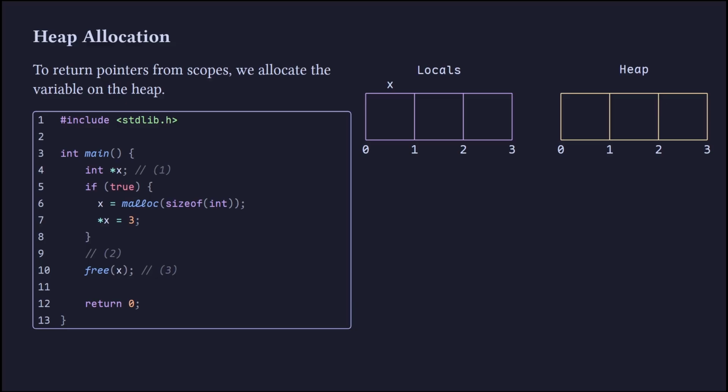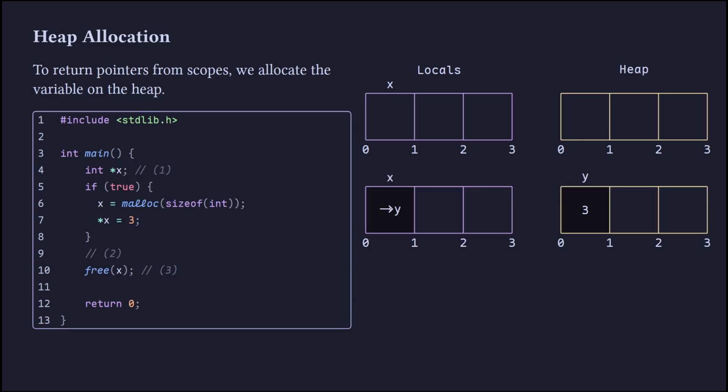So this is basically the same as creating a variable into x, but in this case we're returning a pointer to it instead of having it be an owned object. And then we need to initialize it with some value in order to use it. So we're going to initialize it to 3. In this case, I've just named our cell on the heap y so that we can name the thing that we're pointing to.